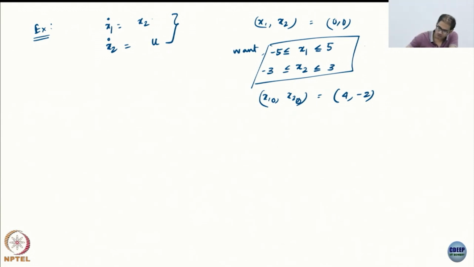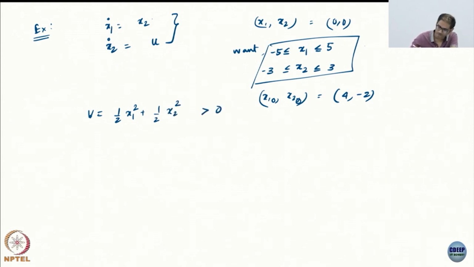Right now, how would I design a control for this system? Anybody? How would I design a control or a Lyapunov candidate or a CLF for this? What would be a good Lyapunov function? You said x1 square plus x2 square, some said backstepping. In this case, let's start with x1 square plus x2 square and see what happens. It's not a strict Lyapunov function, you all understand that, but let's start and see.